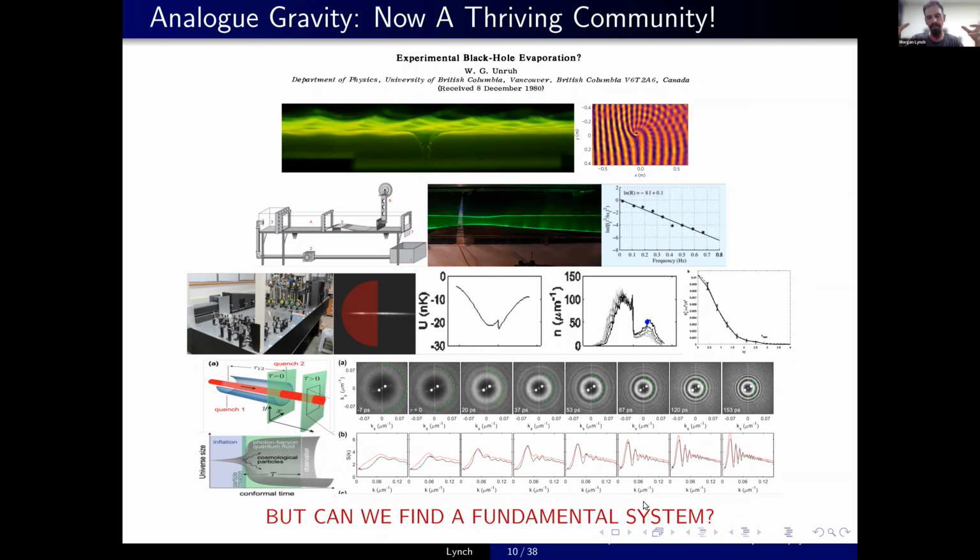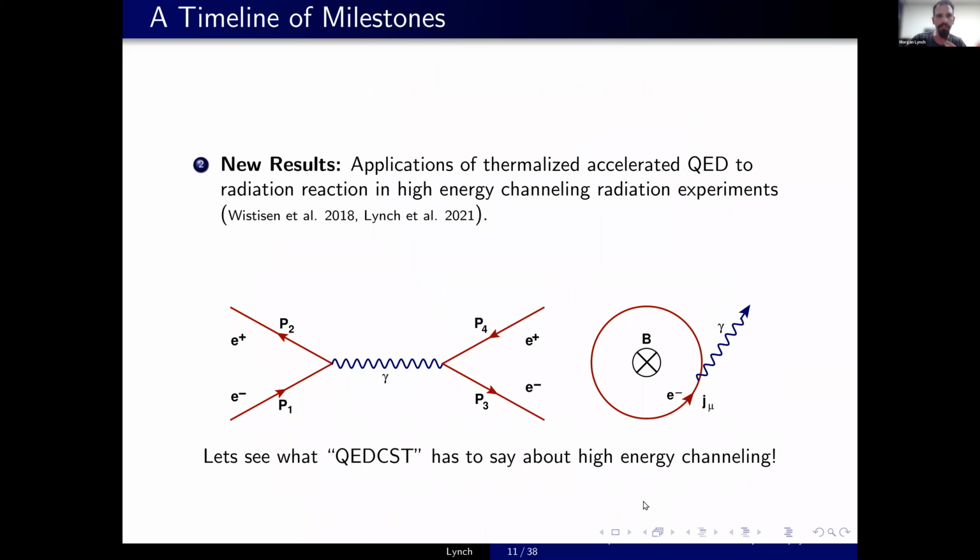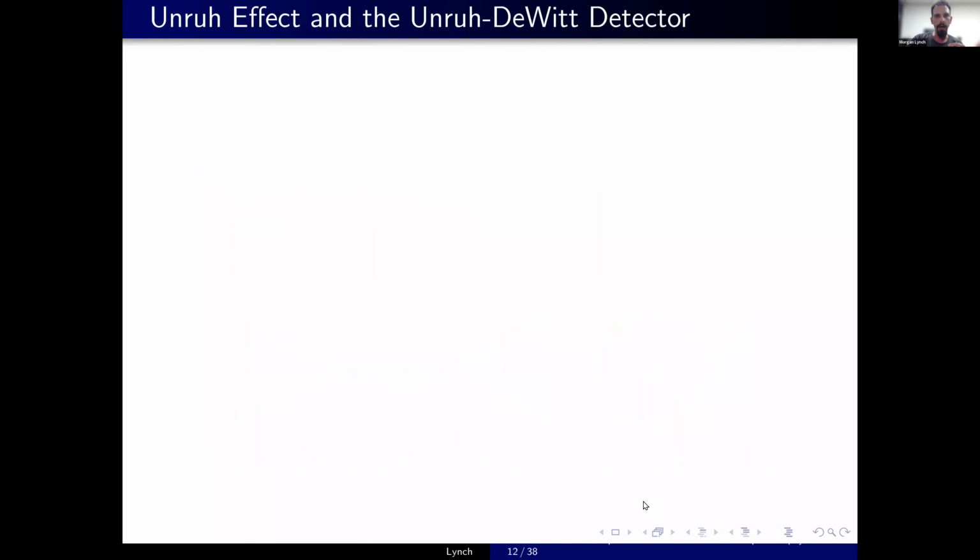The Parker effect might be able to be found in the CMB. That's another avenue that people were looking at. And so the notion of looking at acceleration or the Unruh effect using particle physics, which is essentially the strongest type of acceleration we can produce in the lab, was kind of what prompted looking at the Unruh effect as a fundamental system. So let's start switching gears now to looking at QED, the Unruh effect, and radiation emission in QED, using these strongly accelerated currents.